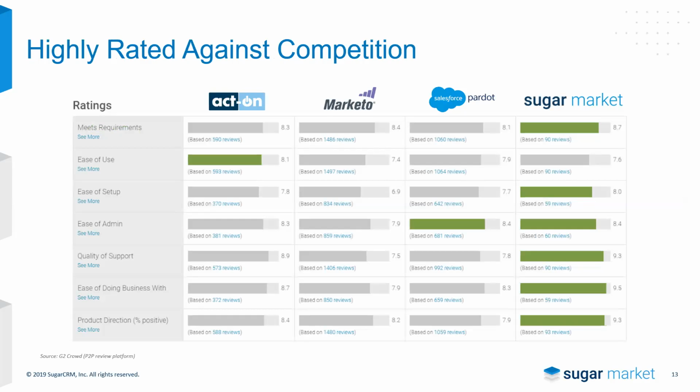I always like to show how the platform stacks up. This is a snapshot from G2 Crowd, the leading peer-to-peer review site, and across the board, SugarMarket wins. From the requirements of the platform, to the setup and configuration, to the quality of support and doing business with us. Obviously, you all are very familiar with the Sugar support organization, and everything that's gone into building a world-class customer experience organization.